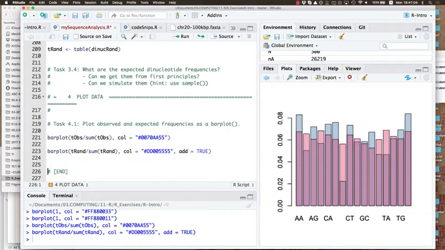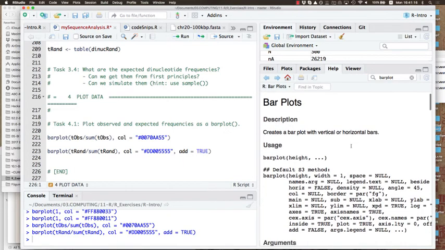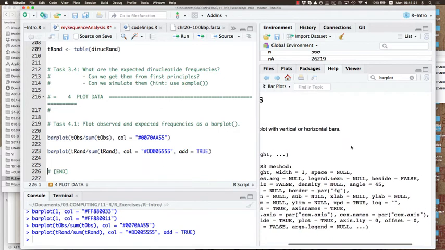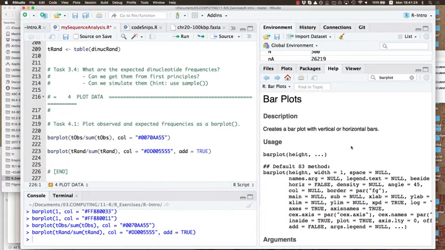Okay, now one thing that had bothered us is the size of the axis labels. So a parameter that we want to change here is the font size of the names. In any kind of plots, changing font sizes in R is going to have something to do with a value that's related with CEX.